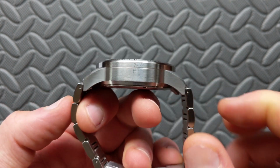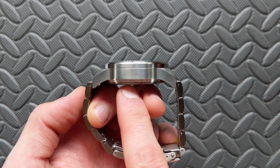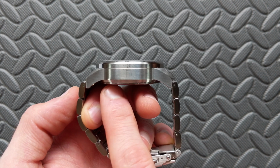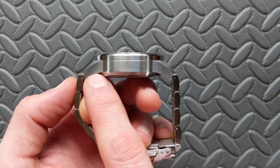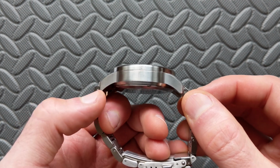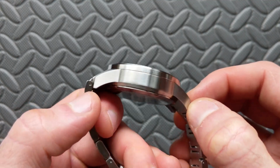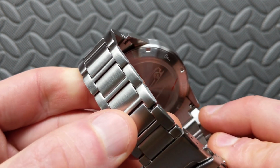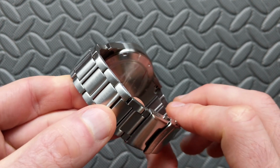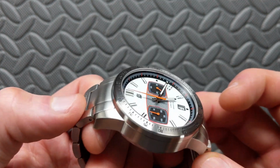Looking at the lugs, as you can see, this does have slight downturn to the lugs. It looks a little more pronounced, I think, looking at it from the profile than it feels on the wrist for this. I would call these a pretty gradual downturn, more so than it's picking up or looks like on camera. This particular one, unlike the Signums that we've looked at, does not have drilled lugs. However, this does have relatively easily accessible, of course, for a bracelet, for removing those spring bars.